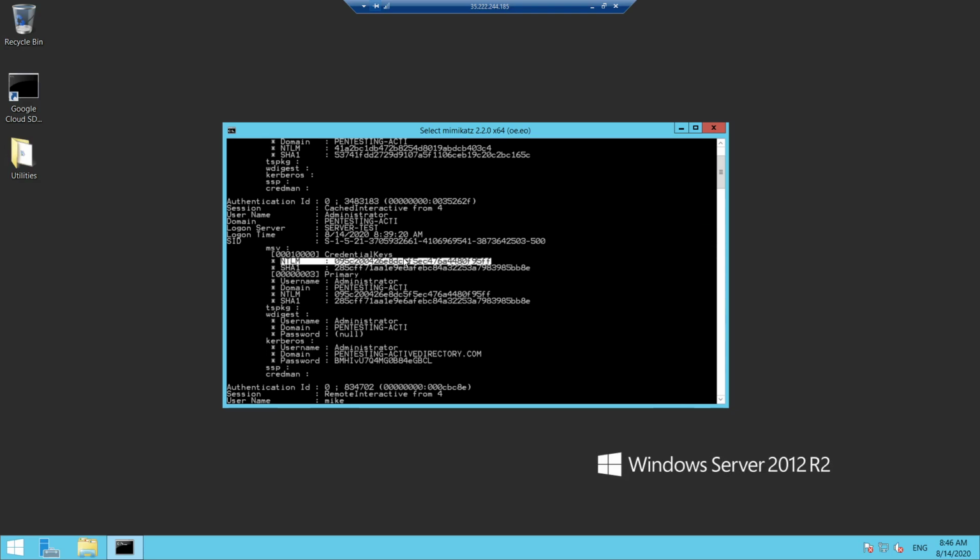Okay, a simple way to do this, we need to use Mimikatz modules. Now let's scroll down and use this. First, we need to copy that. And Control C, we go down.